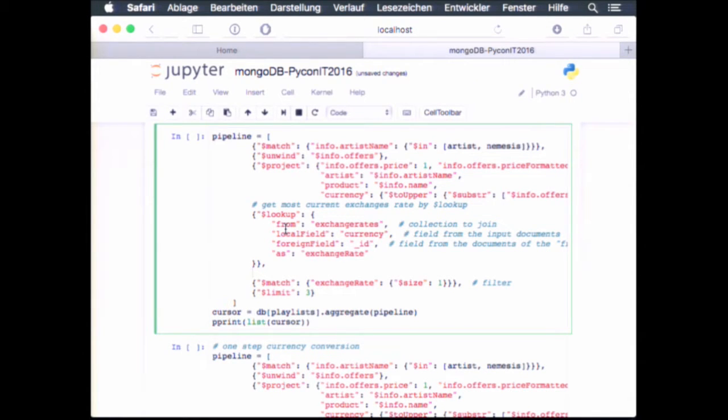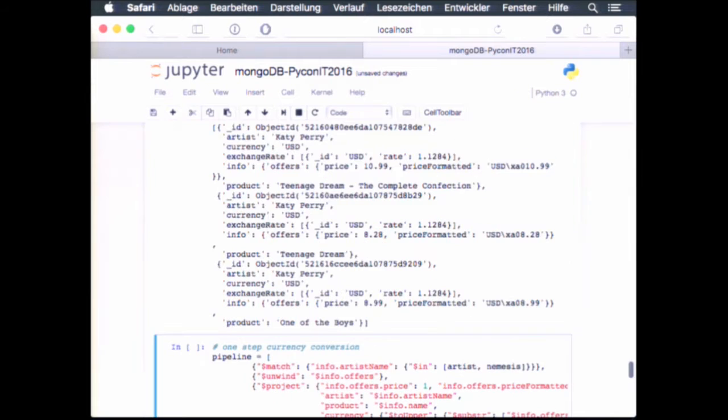We say, get it from the other collection, store everything we get from there. It's a left outer join, so if we have multiple hits, you get a whole lot of documents back in an array, and store it to a new field. What's the key field we're matching on, and how do we want to name it. And this is what we get back.